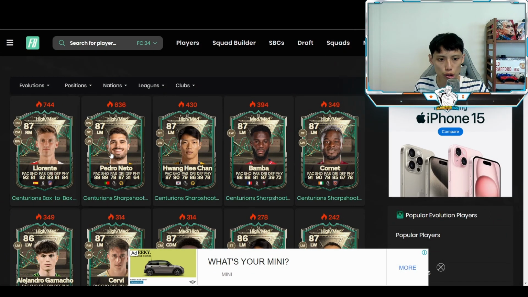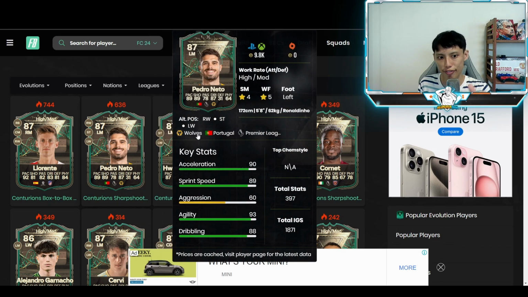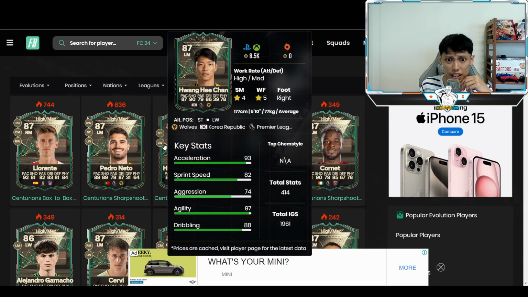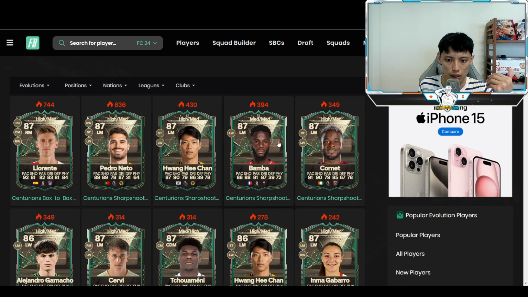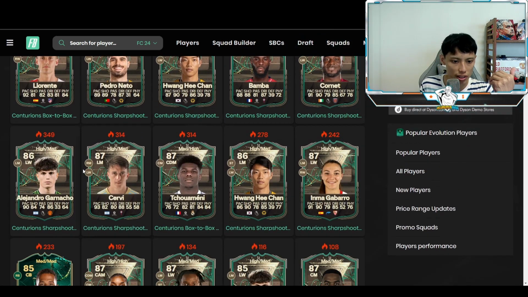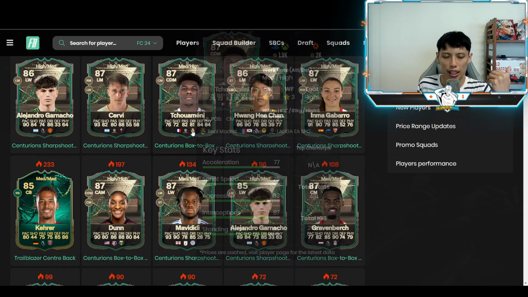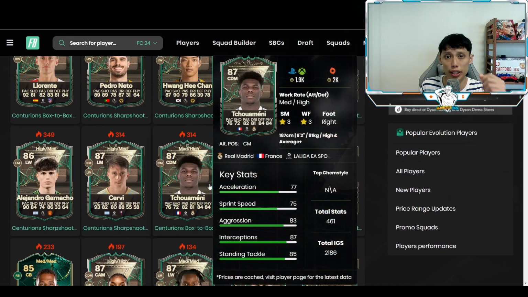Pedro Neto, I think it's a really good one because he has a 4-star, 5-star. Huang is also another good one, same 4-star, 5-star. All these cards will have a way longer lifespan in your team. Bamba is another one. A lot of people have been completing him. Garnacho, Servi. For me, for the box-to-box midfielder, it's between Llorente and Tchouaméni.